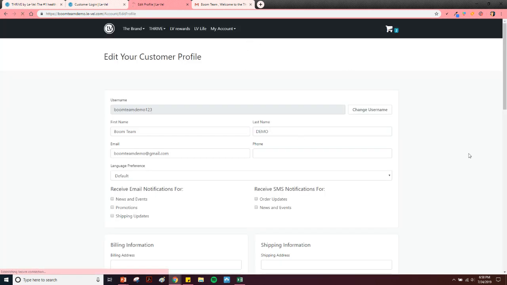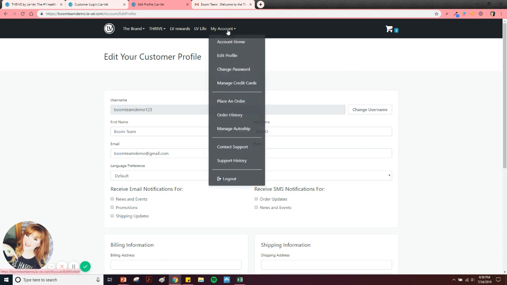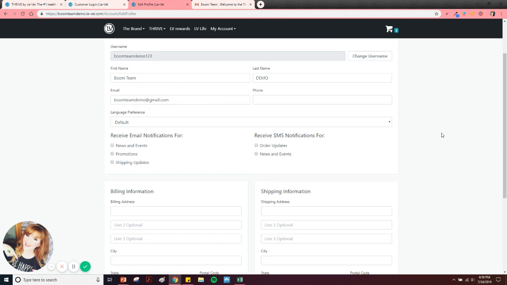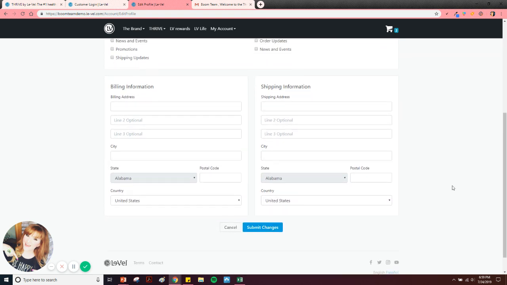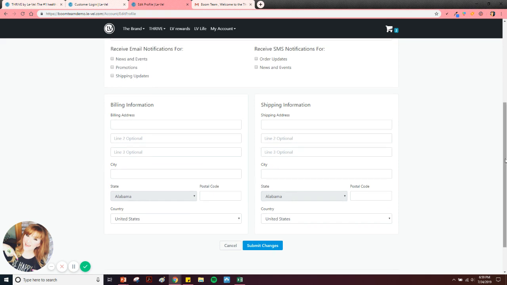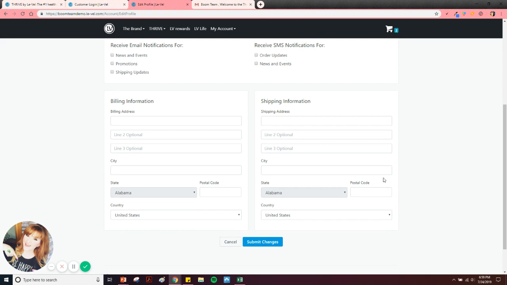Real quick, before I hop off, I also want to show you how important it is to click Edit Profile in your account. Please do this as soon as you possibly can, because when you click these buttons to receive text messages and emails, this is how they send you coupons, promo codes, and sales. Sometimes there's a really awesome freebie, like baskets of goodies that they send only to people who opt in. So make sure you check all these boxes, put your phone number in there, and say yes, send me all the fun things, because they send some really great sales and coupons. Your promoter or your referring Thriving customer probably has some insider information too. So go ask them, hey, what's the promo right now? I'm sure they'll have something they can share with you.